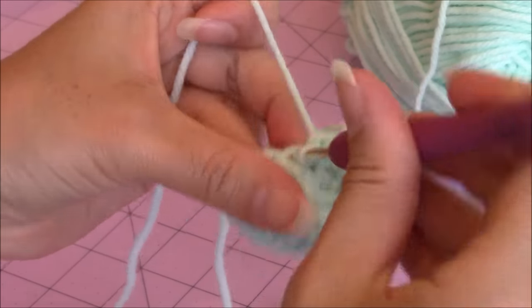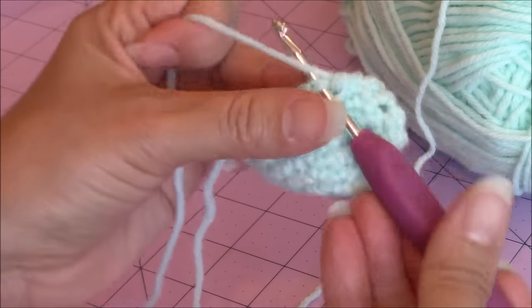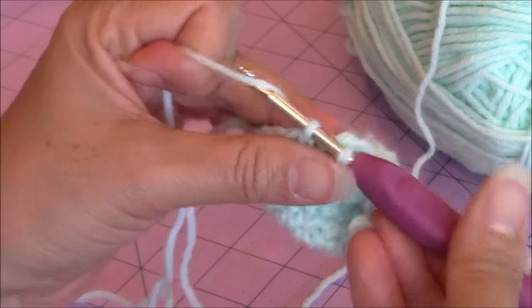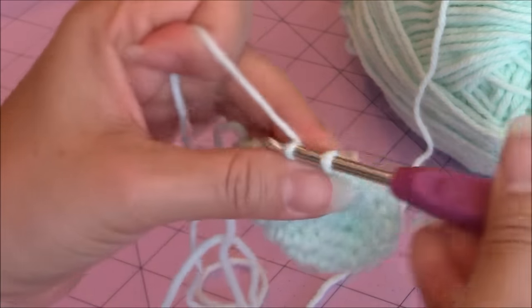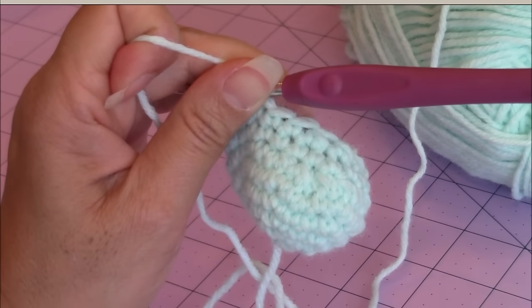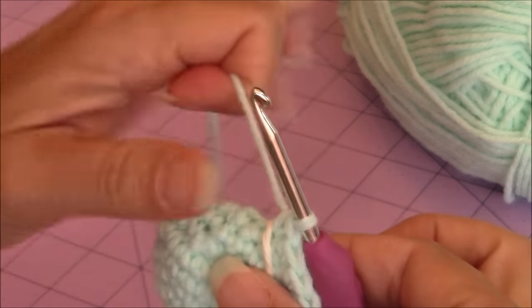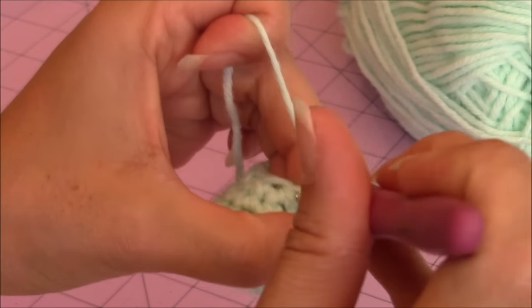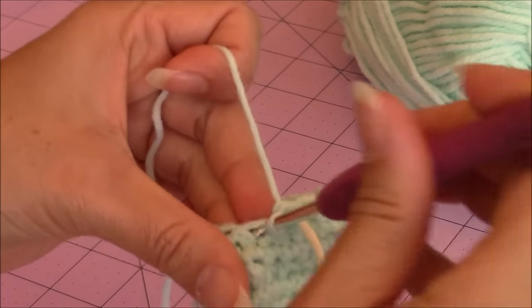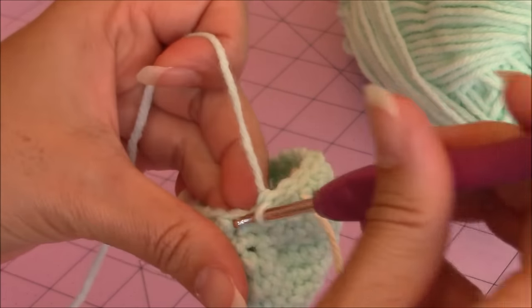There's 2. Three. 4. Then just make 1 single crochet in every stitch back to the yarn marker. Then go ahead and move your yarn marker up, and you're going to make only 1 single crochet in every stitch around until you've completed 14 rounds. So 14 rounds of 1 single crochet in every stitch around.